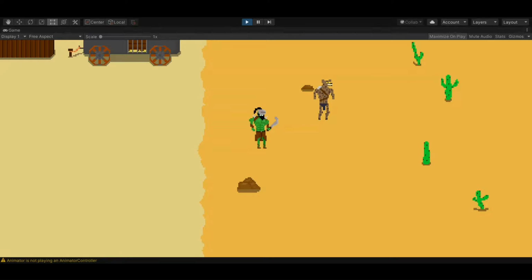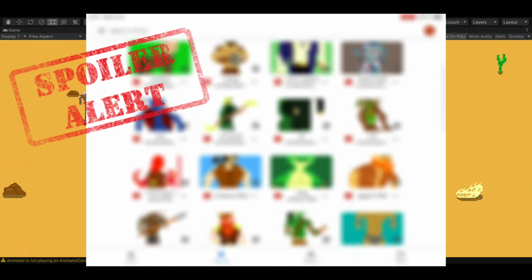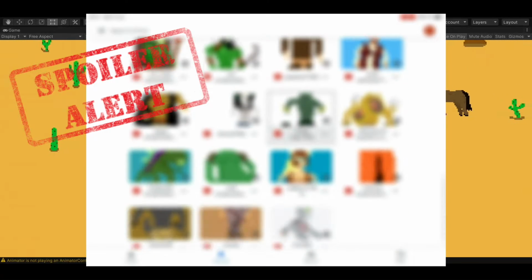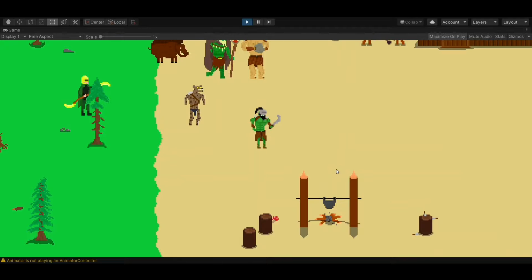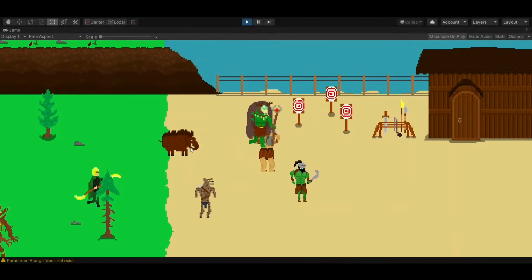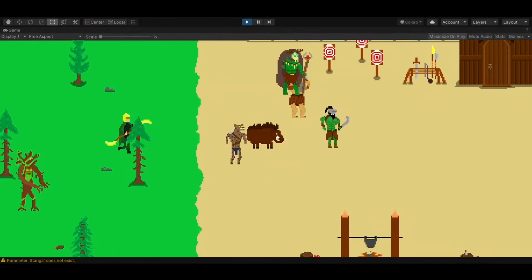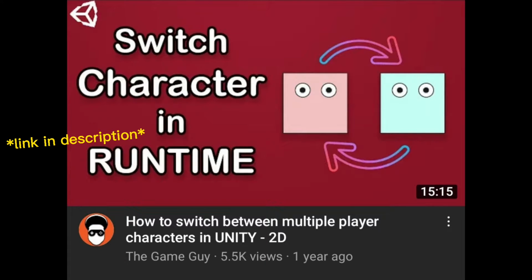One main part of the game, besides strategy, is diversity. You see, there will be about 60 characters in the game, all playable, so of course I need a player changing code. The code itself is easy, in fact it's one of the first things I ever did, even before the first devlog. There are just two scripts that detect when you click on one of your players, and that's it. I followed this tutorial if you want to do it yourself. Big thanks to the game guy.